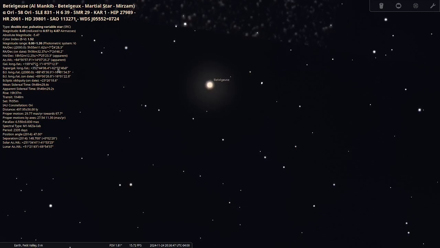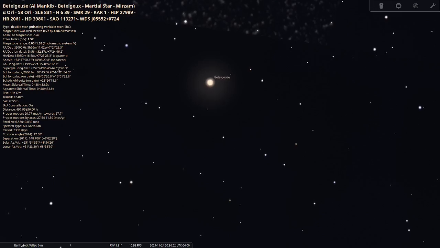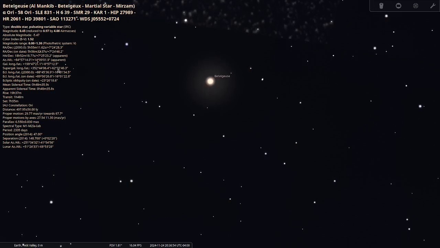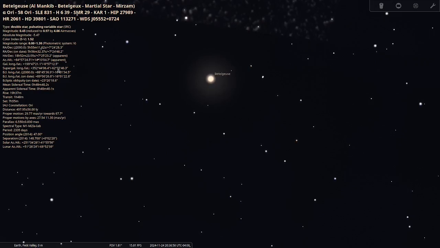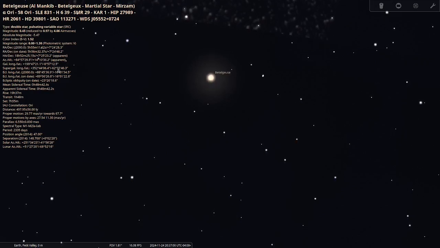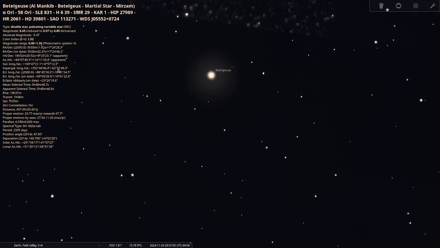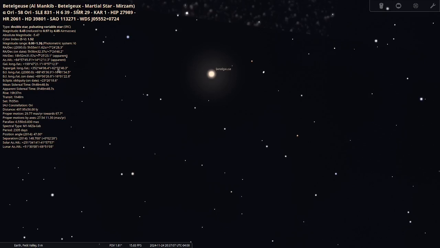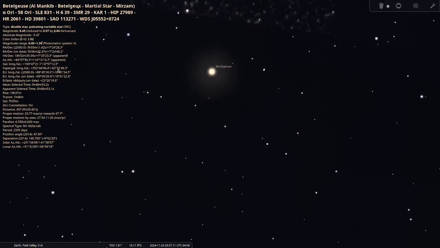Now when Betelgeuse goes supernova, it will be a spectacle. I don't know if we might actually get to hear the noise coming from it, which would be astronomical. I'm going to put in the description, or right at the bottom of the screen, how far Betelgeuse is from us.